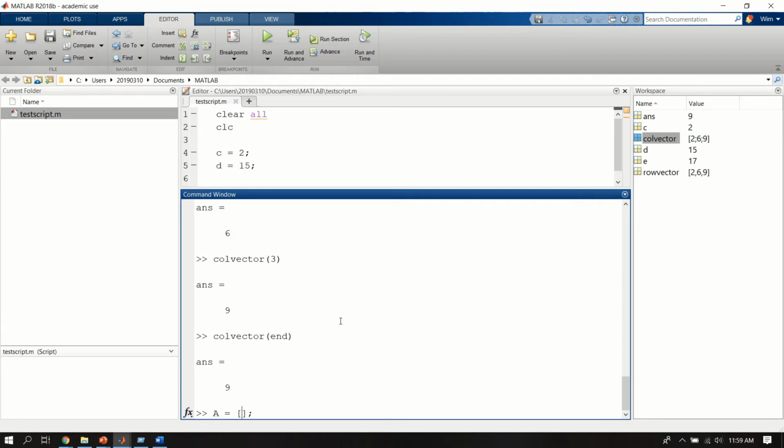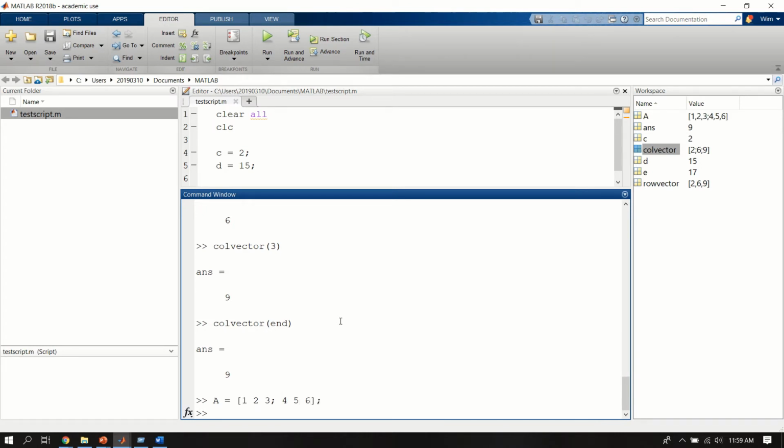On the first row, we want the elements 1, 2, and 3. We then move down a row by using the semicolon operator, and on the second row we want the elements 4, 5, and 6. What comes out is this 2 by 3 matrix A, so 2 rows and 3 columns with the elements just the way we entered them.